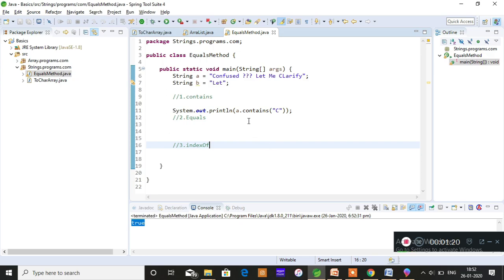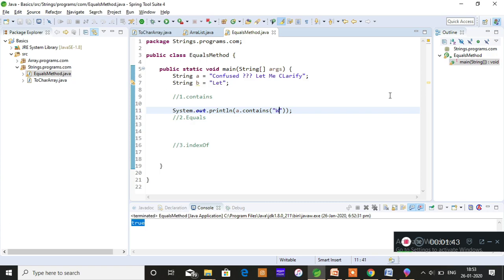So I'm checking A dot contains C. A is a variable, and it has a string called confused. Let me clarify: I'm just checking whether A contains a capital letter C. If it contains a capital letter C, it is going to return true. Let me try with something else. I'll give W and save.